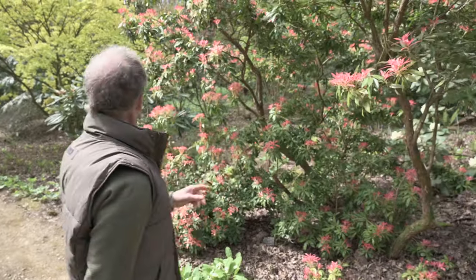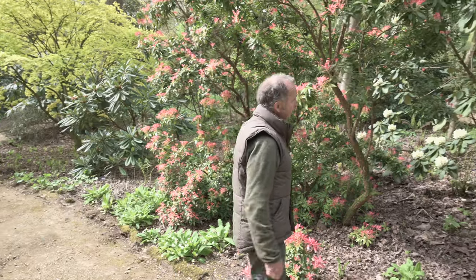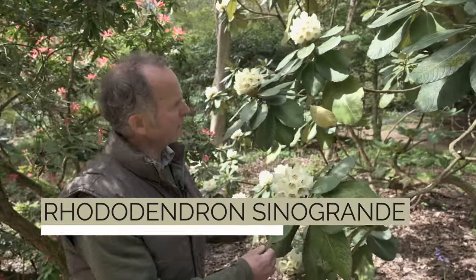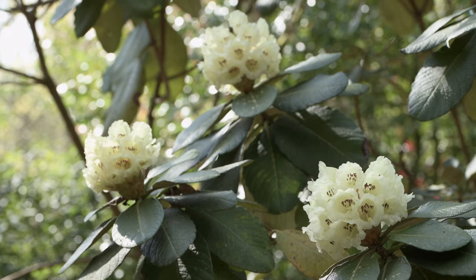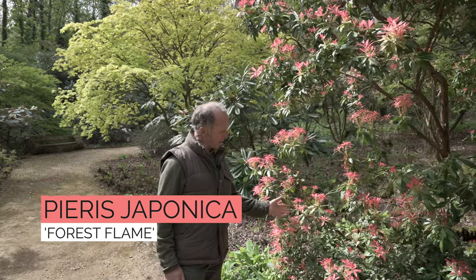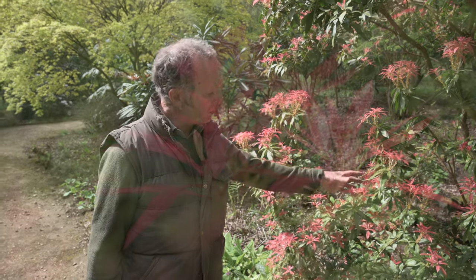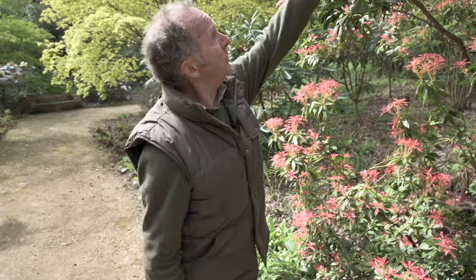At the bottom end of the garden we have what we call the John Bond Collection, with lots of large-leaf rhododendrons. This one here — the flowers are looking good but the leaves should be twice as big really, because it's meant to be a grandiflorum. I guess it will get bigger in a wetter summer with more moisture. Behind me is Pieris japonica 'Forest Flame' — quite a common plant in gardens, making a lovely spring appearance. People think you're buying it for the flower, but this is actually the lovely coppery-red new growth — so you get a double whammy: fantastic new growth and also the white flowers.